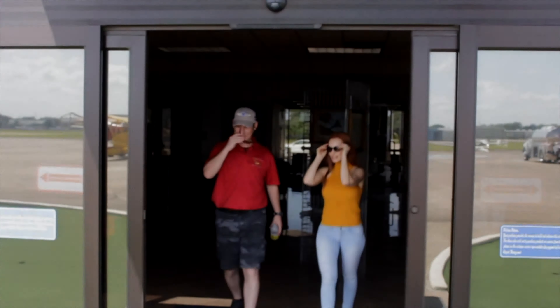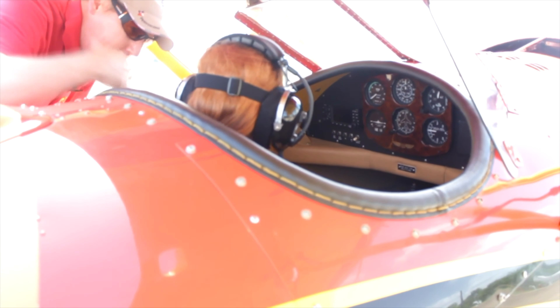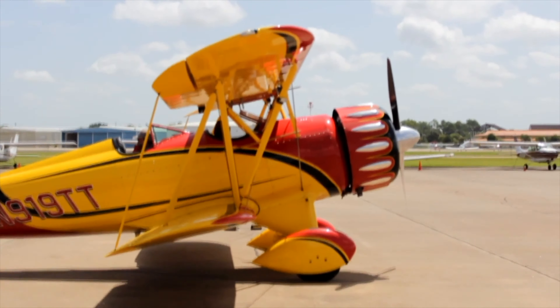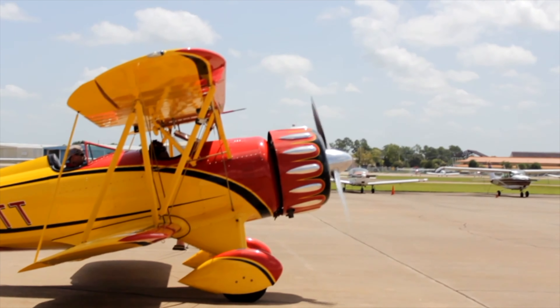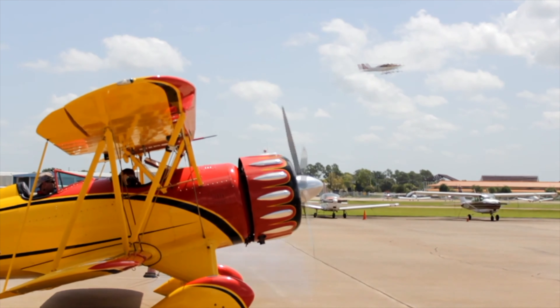The clicking reminds me — the heels. When we get out there, the heels got to go. It's going to be easy for you getting in and out. I'll show you the cargo area in the back. I'll take the heels and throw them in the back. You can go barefoot up in the plane and we'll be good to go. Ladies, leave your heels at home.